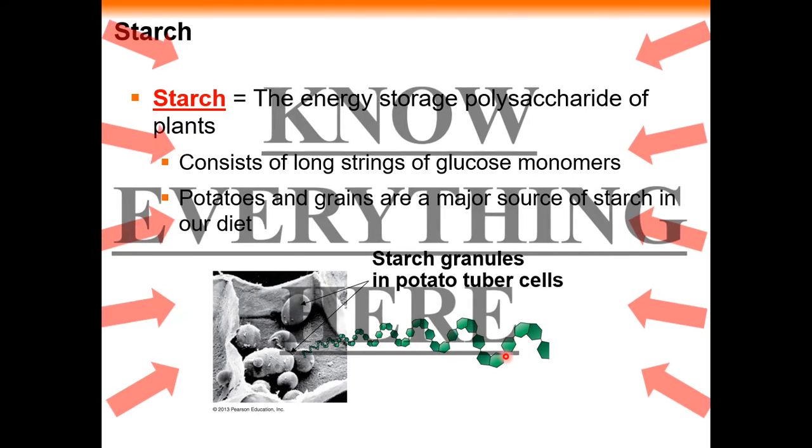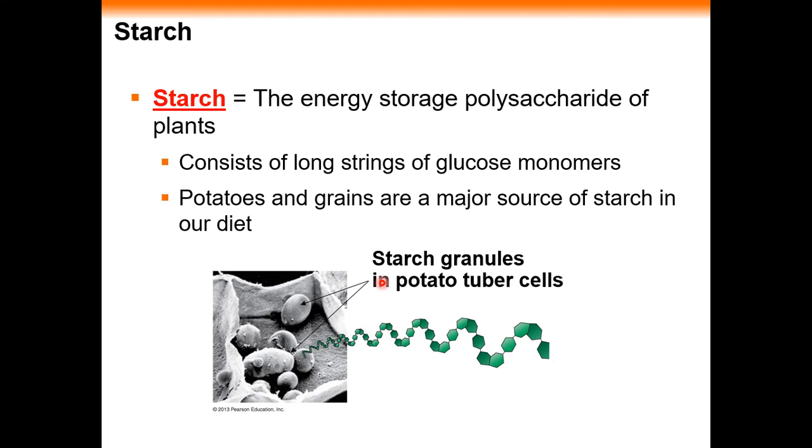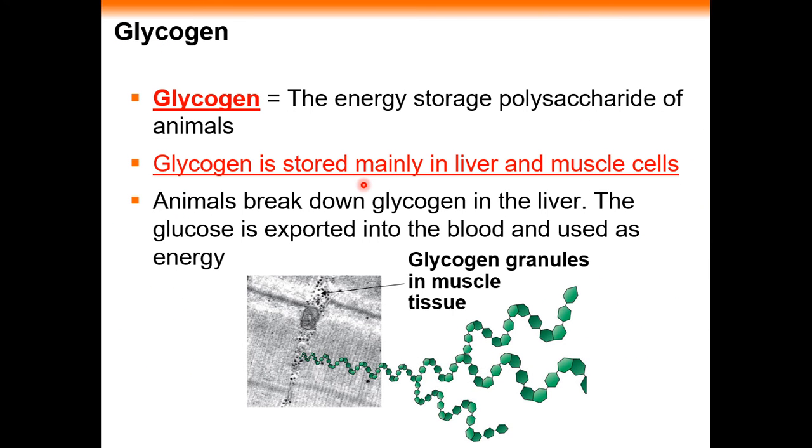And that's really important. What are the polysaccharides for carbohydrates? Starch, glycogen, and cellulose. What is starch? It's the energy storage for plants. That's really important. Glycogen. Glycogen is not the energy storage for plants. It's a polysaccharide of animals. So animals like me and you, and like good old Boxer, our dog, right?